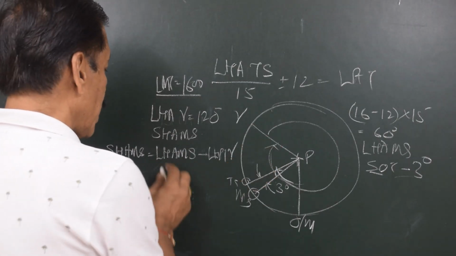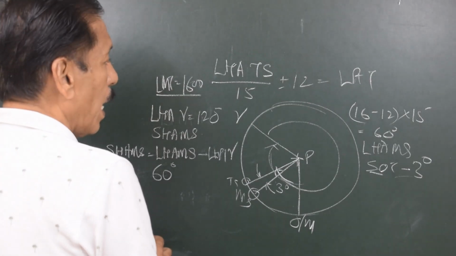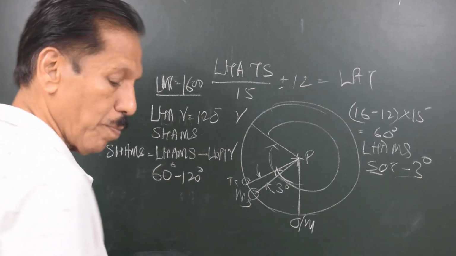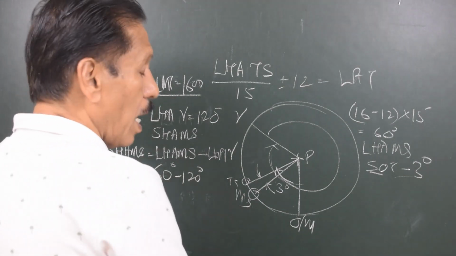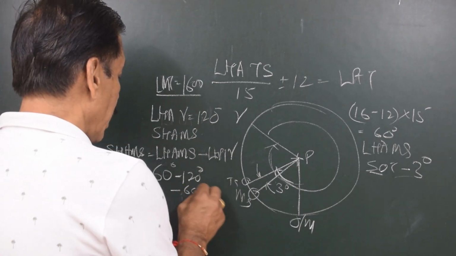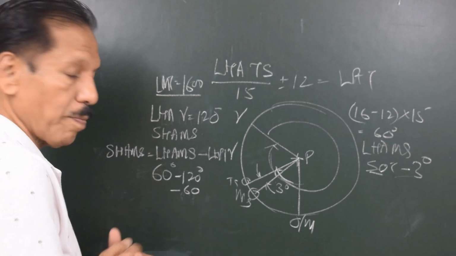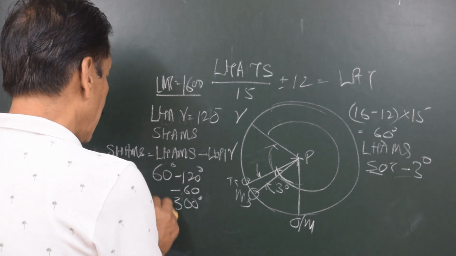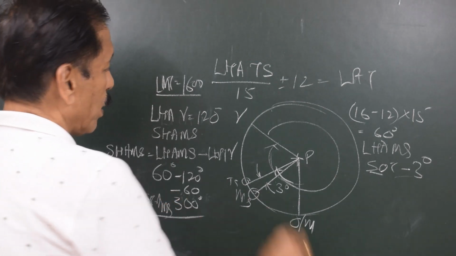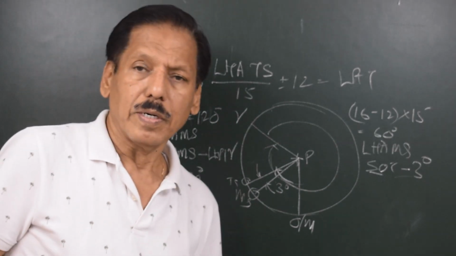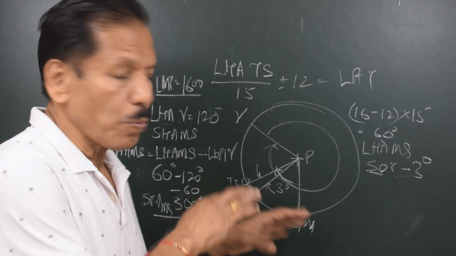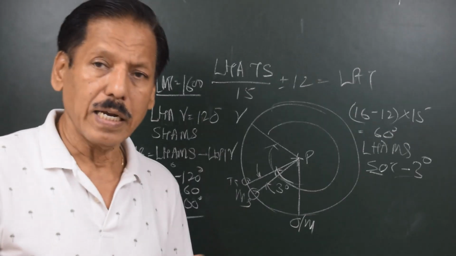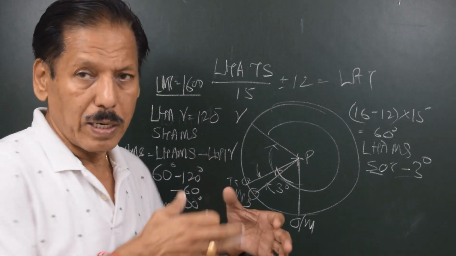Now LHA mean sun is 60 degrees, which we found out earlier, and LHA Aries is 120 degrees. So we can put this in the calculator. 60 minus 120, that will give me minus 60. Let the calculator do the dirty work. If I get minus, don't worry about it, add 360 to it and I will get 300 degrees. So SHA mean sun will be 300 degrees. So knowing perfectly where to place the body and why to place the body in a particular position, it is like understanding the fundamentals via numericals.